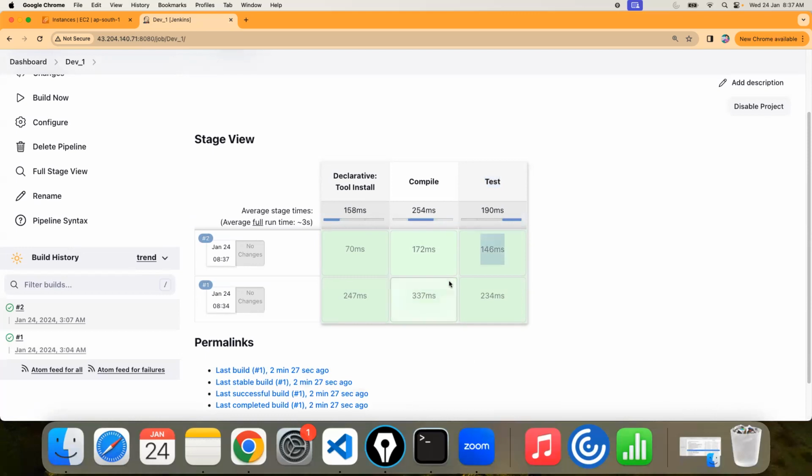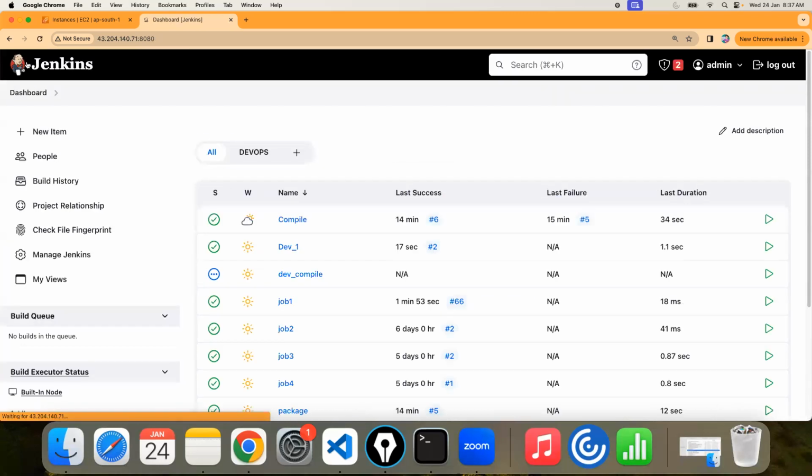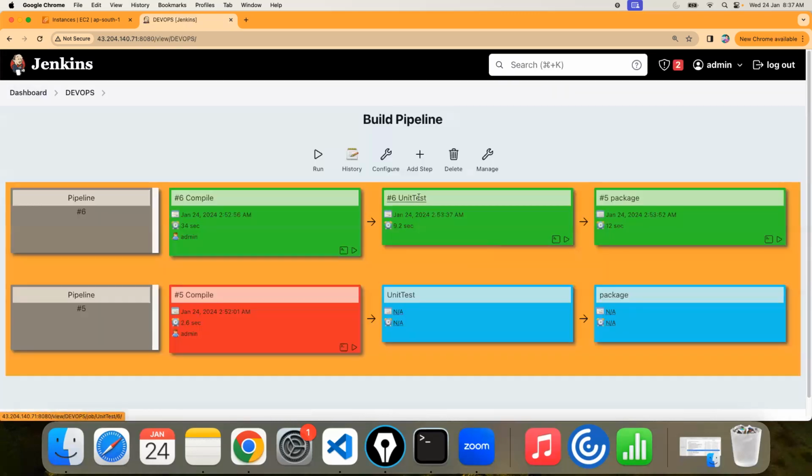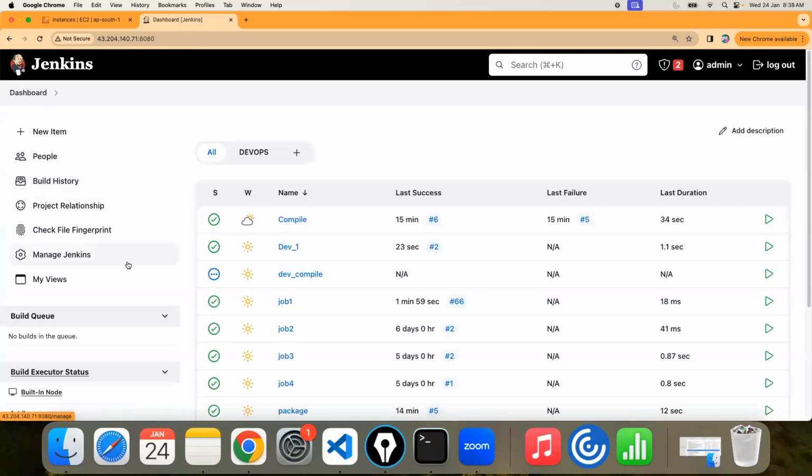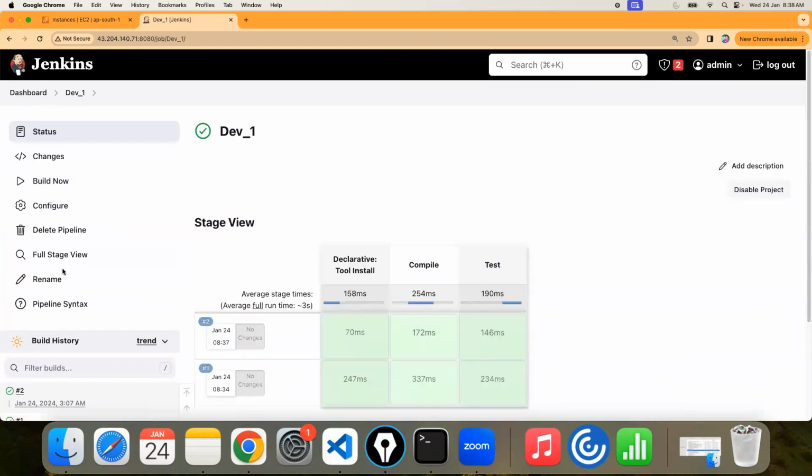This is how we create pipelines in real practice. We never do it that way, creating freestyle jobs and connecting them. No. But to understand all of this, yes, you should know how it is happening, and that's the reason for doing all of that, whichever we have done till now. From now onwards, everything through a Jenkinsfile. We have to enhance and make our Jenkinsfile better.